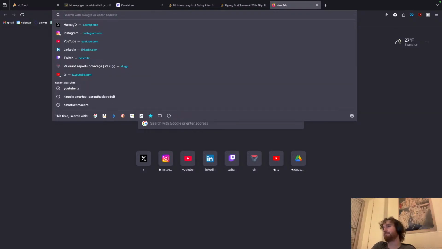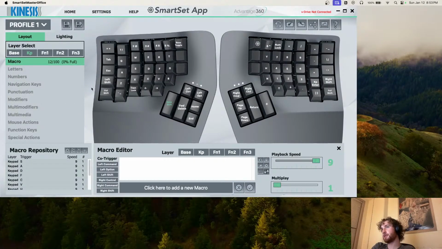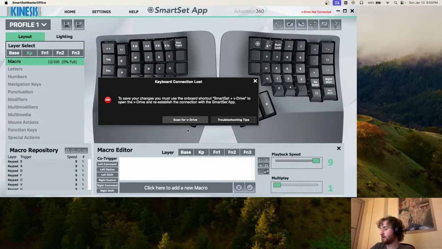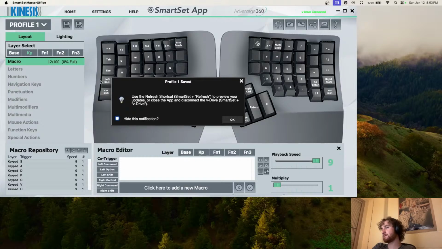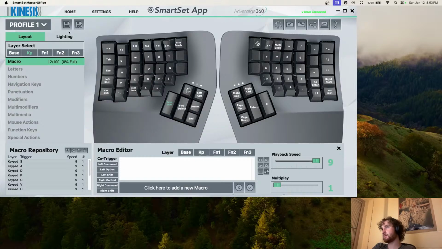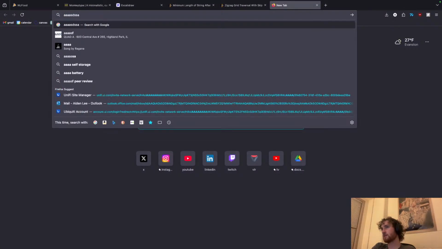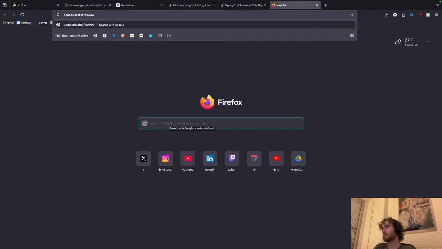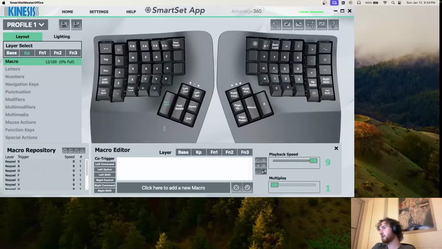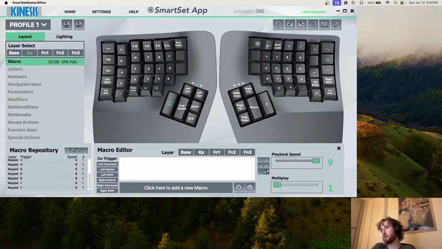I'm sorry, this is not how I wanted this to go. I thought I had this thing fully set up. These should all be mapped. It's just not picking up on the macros. But why?